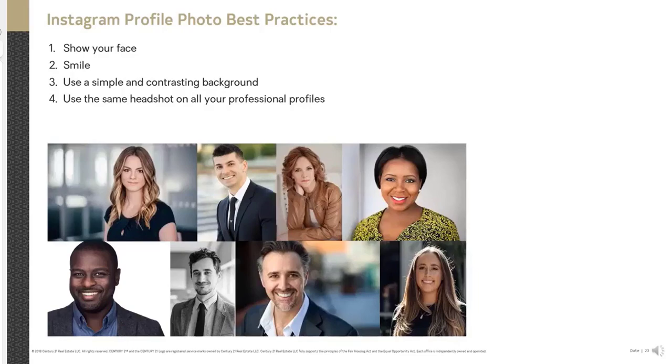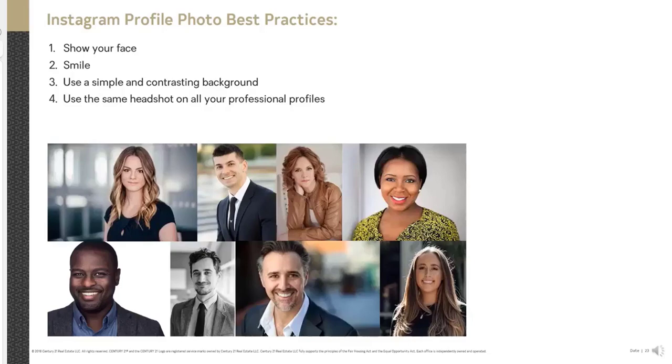Number 2, you want to make sure that it's a friendly and inviting photo. So if it's a photo where you're smiling, it's a good practice to have because it shows yourself friendly and you want people to feel like they can approach you and talk to you and that your profile is engaging. Number 3, use a simple and contrasting background. You don't want to use something that you blend into, but you also don't want to use something that is competing for attention with you. So if it's something where maybe there's a large object next to you or there's other people in the picture, you want to make sure that the background has the aesthetic where people can see that it's you and that there's no trouble in distinguishing who you are, where you are in the photo.